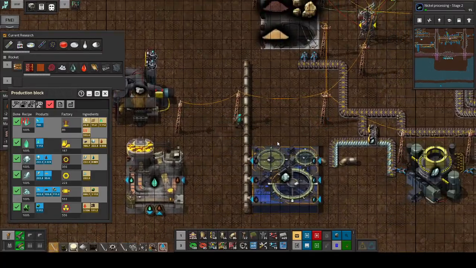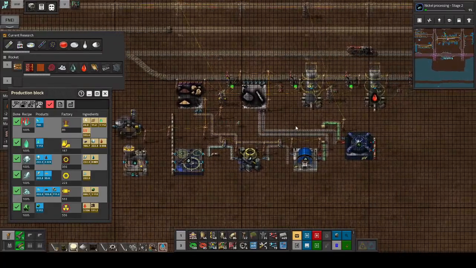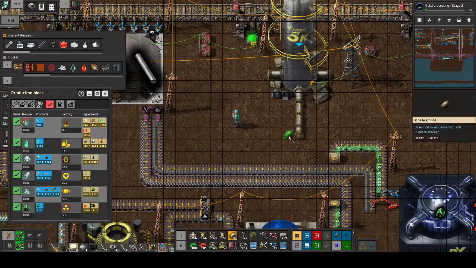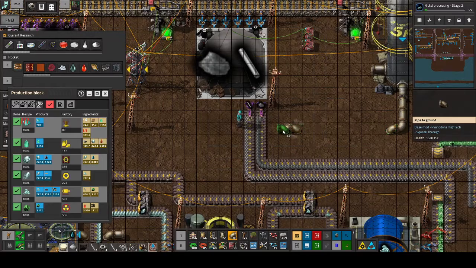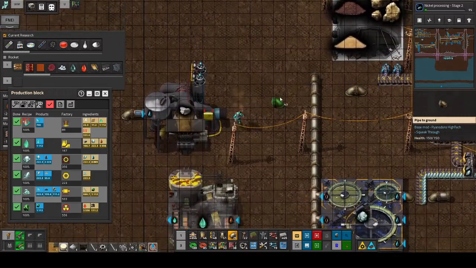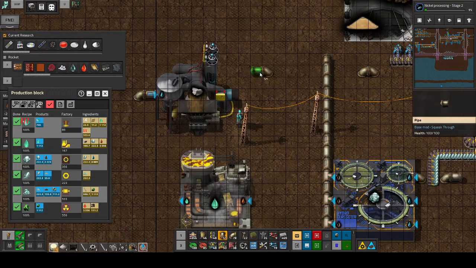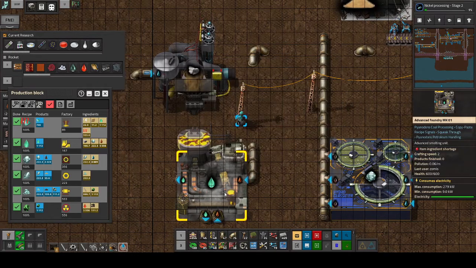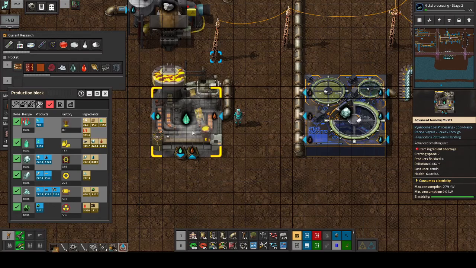How are we doing with the heavy oil? Not good at all. Honestly, I'm not sure if I'm actually providing heavy oil. I think it's very possible that I'm just providing the product lubricant to LTN. So we'll just have to deal with that at some point.